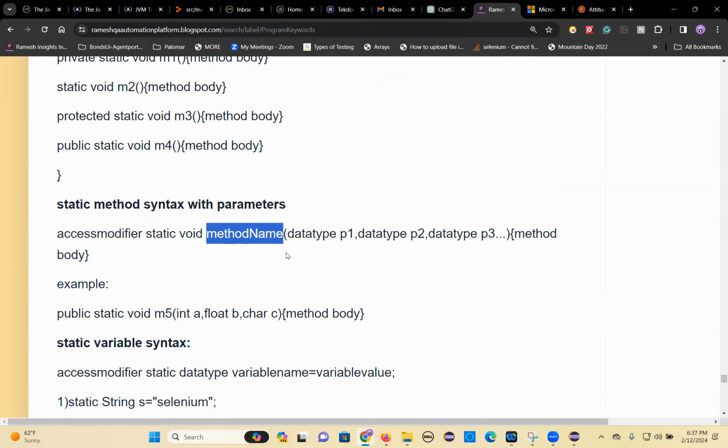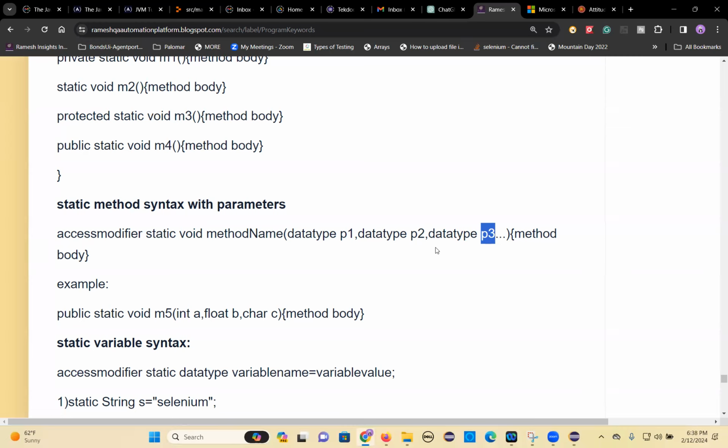Now the parameters. Parameter syntax is first data type, parameter name. If you want to declare one more parameter, you have to put a comma. First data type, parameter. If you want to create one more parameter, comma first, then data type, one space, parameter 3. Like that, you can write n number of parameters within the parentheses.